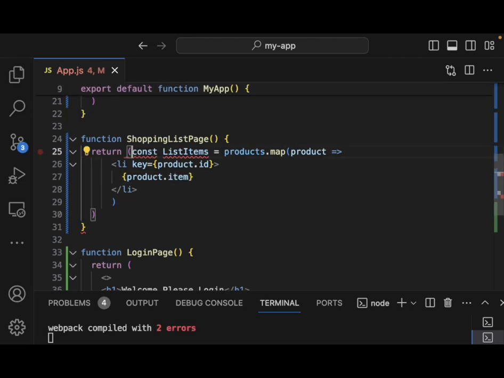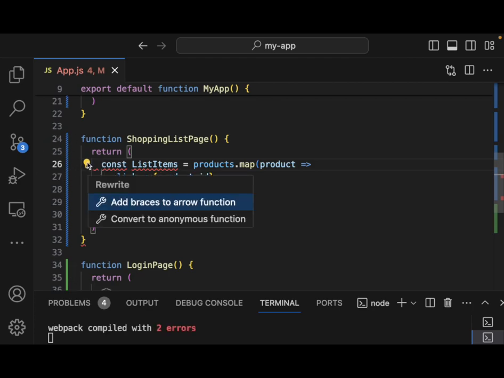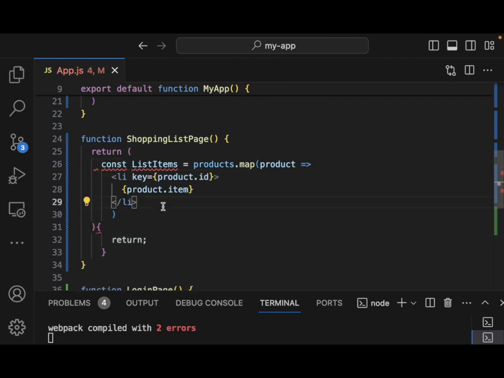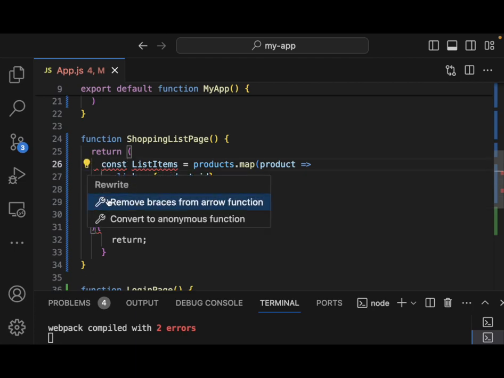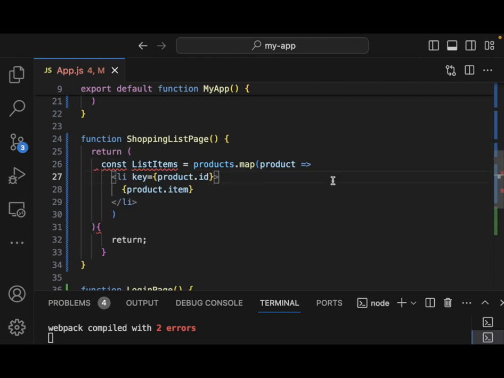And let's add braces to it. Okay, well, I think it's fine. So now it should make up a list of items in here. And we actually don't need this inside of our return, so let's remove this.